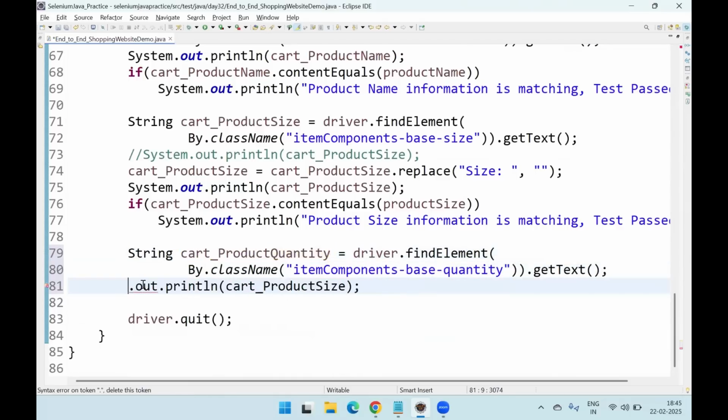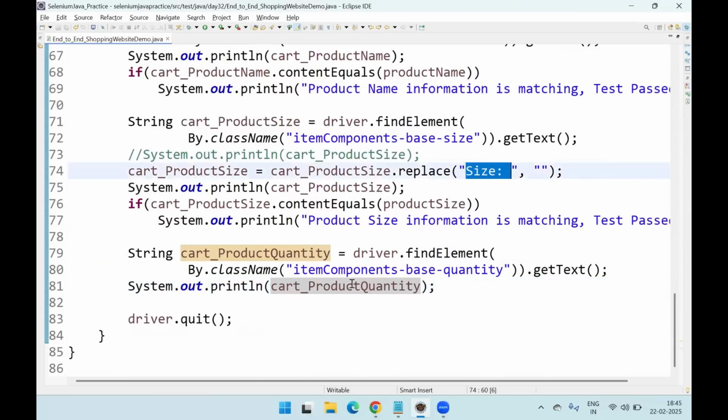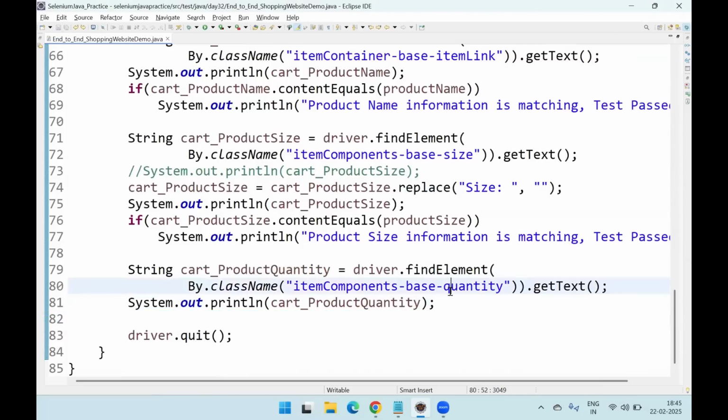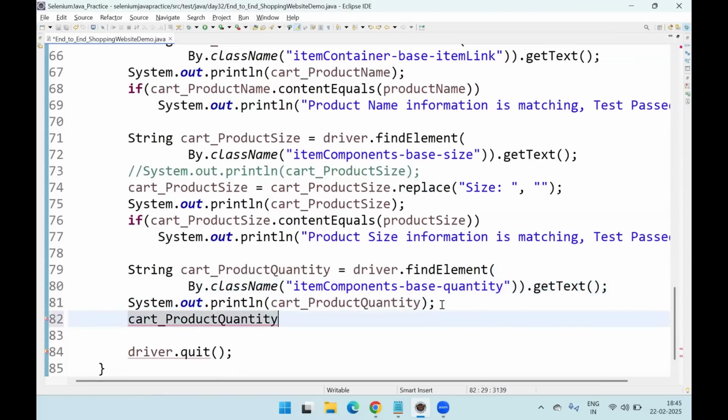So let's uncomment this system. So product quantity information will come, and similar to the size, the QTY will be again coming here. So I need to remove the QTY. So let's remove the QTY. Dot replace, and we have to pass this QTY colon, and there will be a space also, I think.